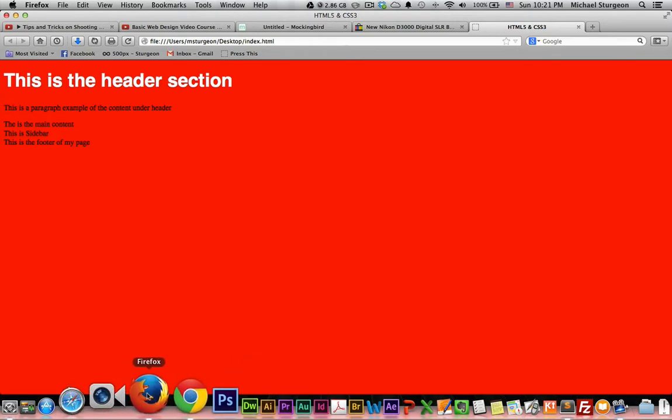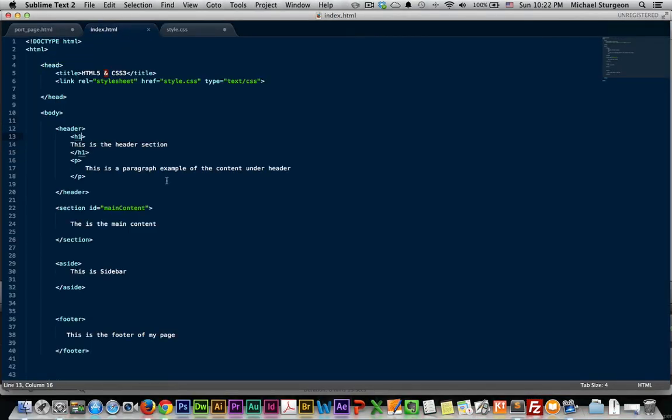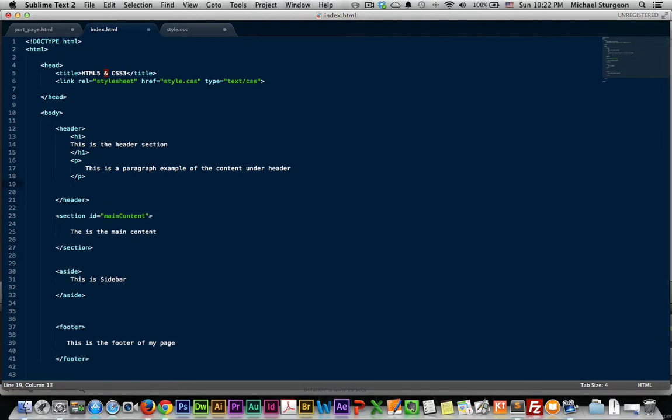Let's go back to the index file though, because there are some things that we did not completely review. And those things are linking, an unordered list, and images. So let's put also under the paragraph, after the paragraph is closed here, let's go ahead and add a link. a href, if you recall, equals, and let's just do Google, for instance.